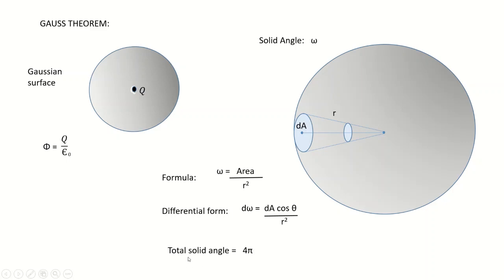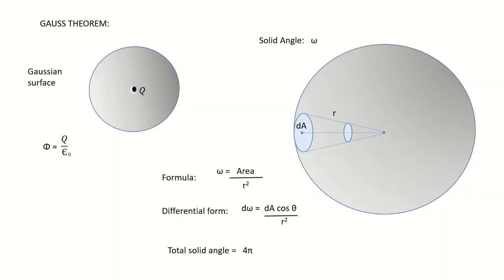Now we obtain the result for total solid angle. Total solid angle is directly mentioned as 4 pi. It's very easy to find. If the area of this sphere is considered as 4 pi r square, where r square gets cancelled, the total solid angle will be measured as 4 pi. Though solid angle is quite a big topic, only a small part has been mentioned for the sake of the calculation and proving Gauss theorem for any body, which can be obtained from the notes that have been provided.